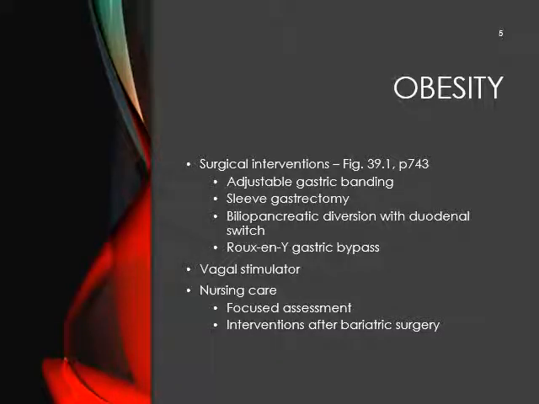So, obesity. If you are obese and you can't seem to lose weight, people do have surgery for obesity. There are several types of surgery that I'm going to talk about. But before you have surgery, they will want you to have a mental evaluation. They want to be sure that you have someone who will be a good support system before surgery and after surgery. So you have to be mentally ready, you have to have somebody that's supportive, and you really need to prove to your doctor that you want to lose weight.